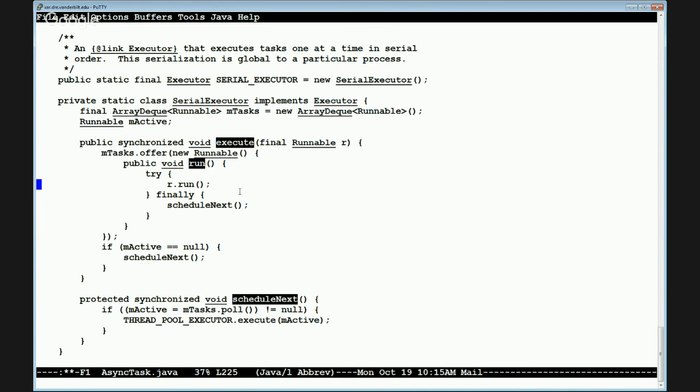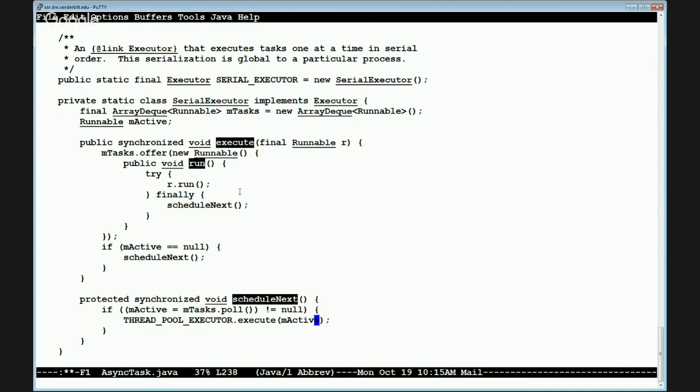And of course, that will run in a background thread. And then over here, what we see is we have a finally block that calls scheduleNext. And what scheduleNext does is, as we see down here, it pulls off the first item from the deque, if there is one.